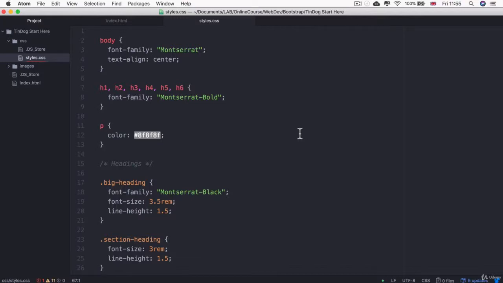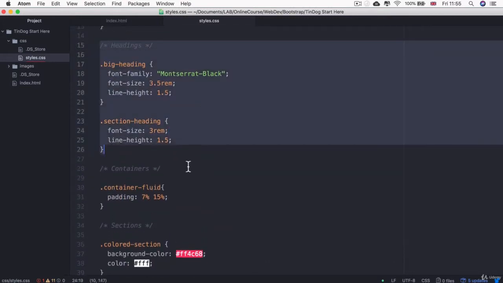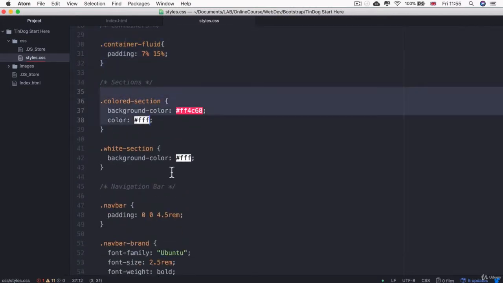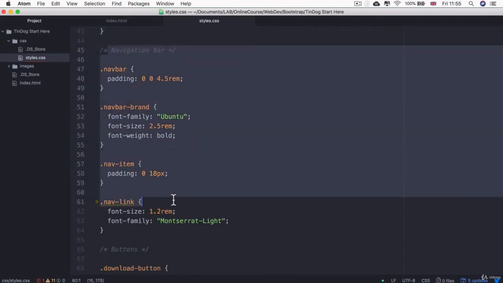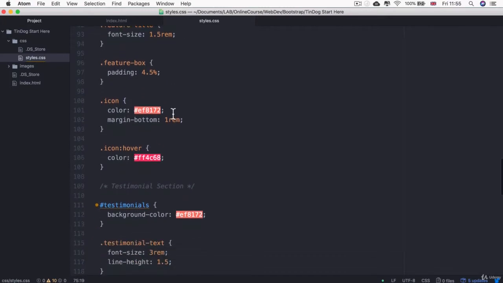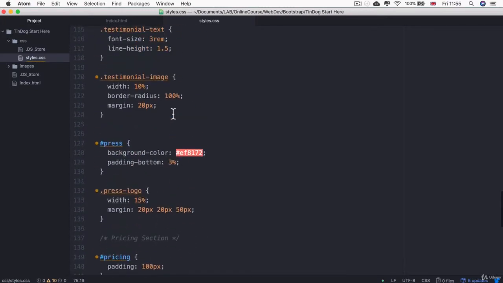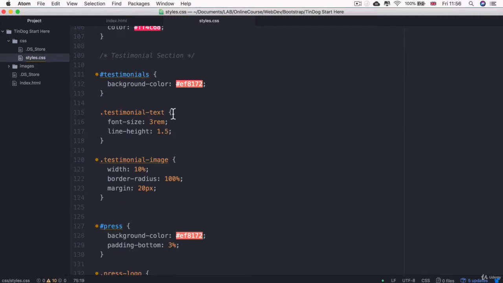All right, so our code is now a lot more modular, much more readable because we've implemented a better structure. So, for example, our HTML, our broad stroke, web page wide styles are up here. And then we've got our headings classes, our sections classes, our navigation bar classes, our buttons, title section, features, and it's now a lot easier, say if something goes wrong in our code, to try and figure out the part of the code that's causing the problem.